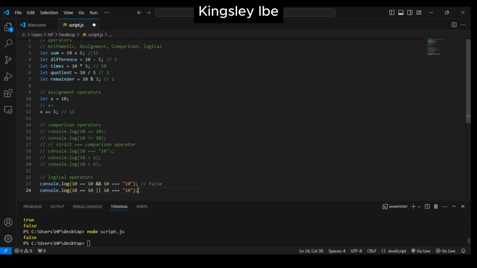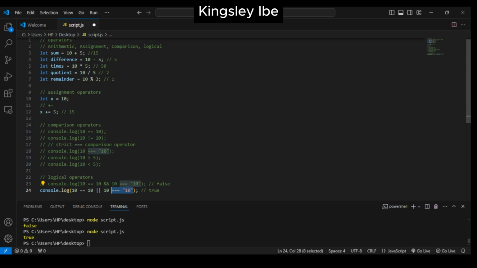Now this will return true because in the OR logical operator, once one statement is true, the whole thing becomes true. That is why this output is true. Because this statement here is true and this is false. So we are saying if the first statement is true or the second statement is true, return true.